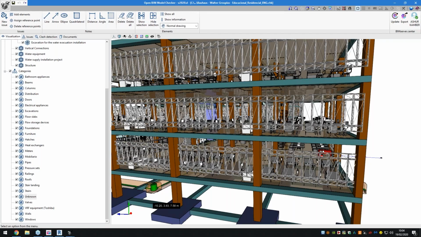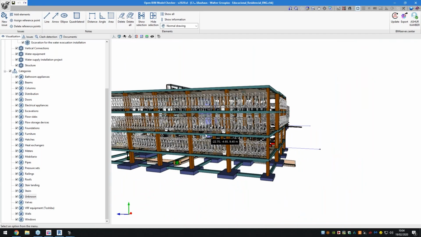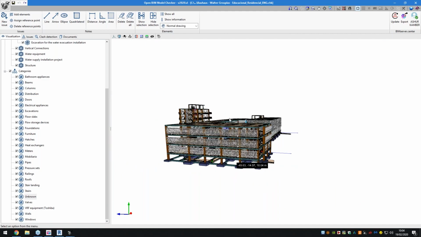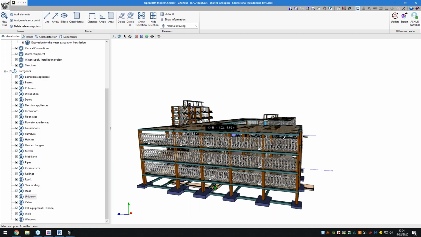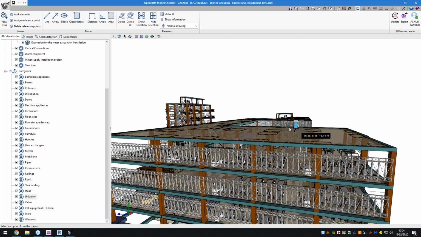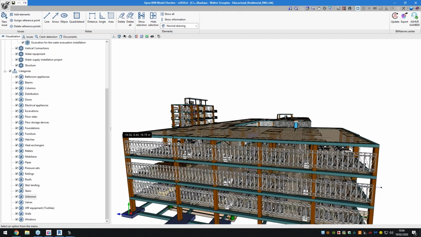Umesh asked whether the program can be used for marine structures. Now you can see the program can develop structures of any sort. So depending on what sort of specialized elements are included in those marine structures, if you can model them using all these elements here and many more, then of course we can model a marine structure.